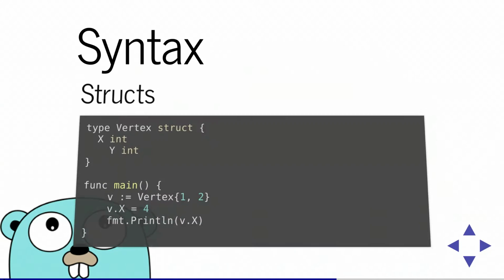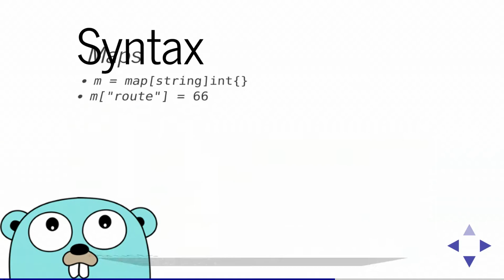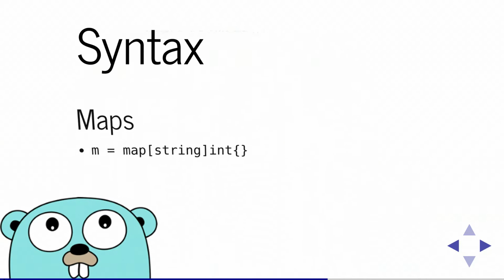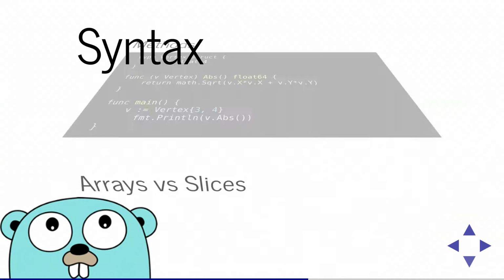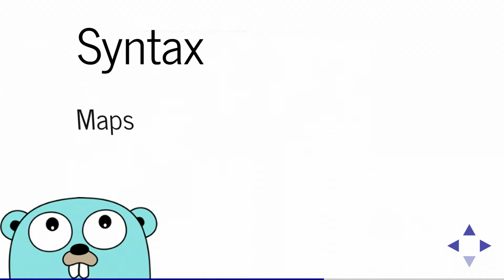But your example here doesn't have any behavior. It only has data members, like a C struct. Can you have behaviors in a struct as well? Like methods? Yeah, you could put that in there. He had an example earlier for that. The abs one, the vertex. It is declared within. That's also from the Go tour, by the way, that example, but I didn't write that.